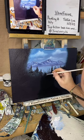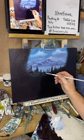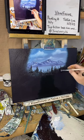Something like that, and I can sort of play off where that goes. Might change my mind and not have that, but the idea is there. Some little sticks here and there, down there, or some smaller ones. Okay.